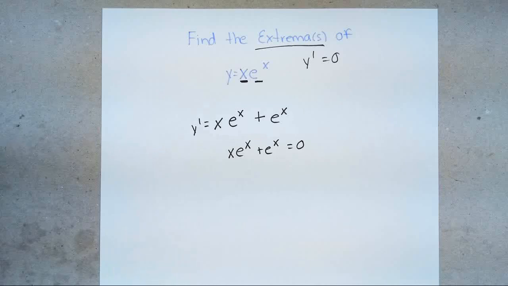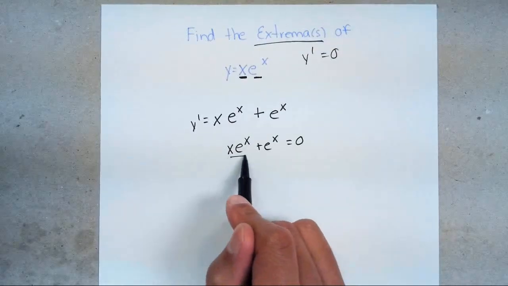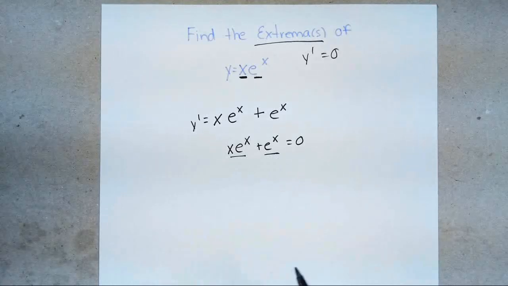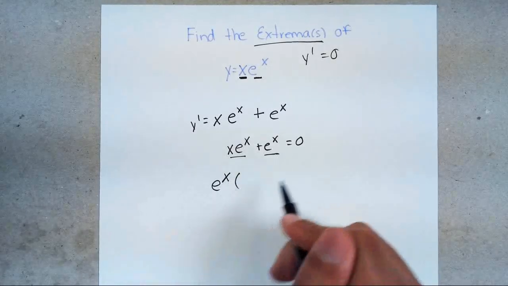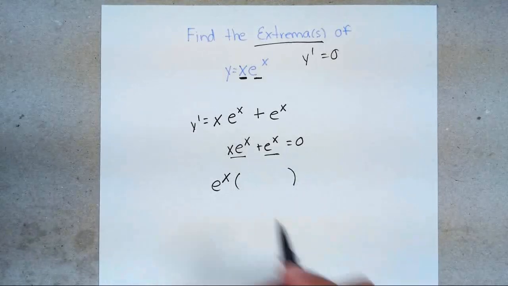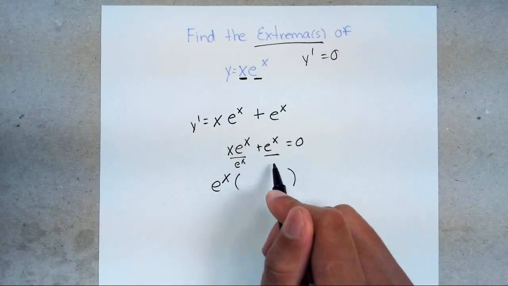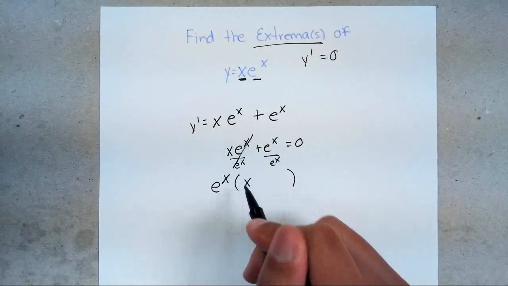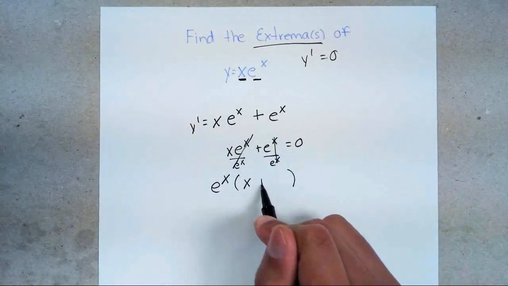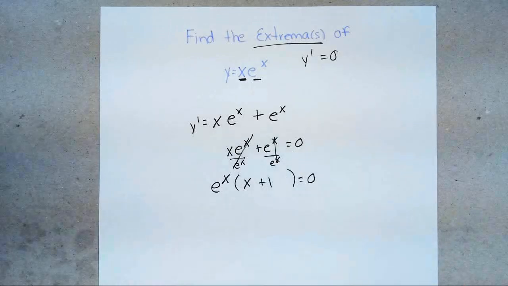Well, we can't forget about what we learned in algebra. Whenever they have something in common, we want to take it out. So hopefully you notice that they both have a common e. So because of that, you want to factor out that e to the x. Well, what am I going to be left with? Something that I do is I like to put whatever I take out, my GCF, on the bottom of the fraction, so I know that this is going to cancel out, which gives me an x, and this is going to cancel out, which gives me a 1, equals 0.